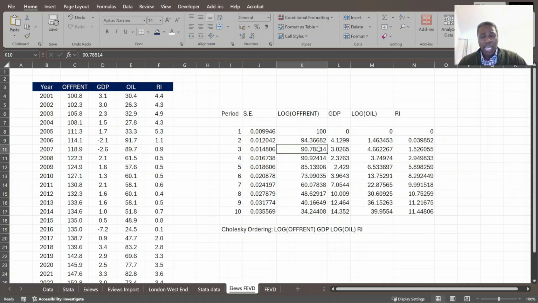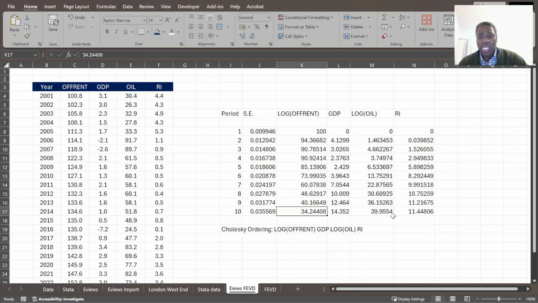What we're saying here is that when we look at the movement of office rent, 90% of it is down to itself, whereas 3% is down to GDP shock, 4.6% is down to the oil shock, and 1.5% is down to the interest rate shock. But we can see that the office rent's own share is declining, and when we come to year 10, it's overtaken by the oil shock.